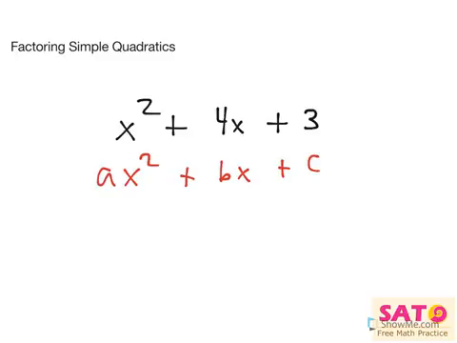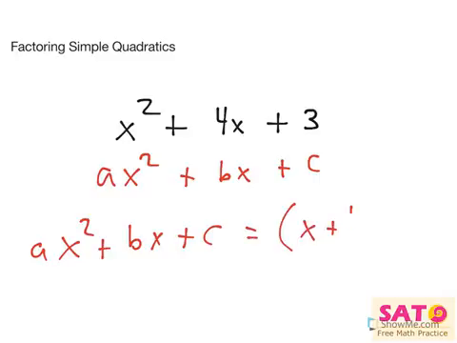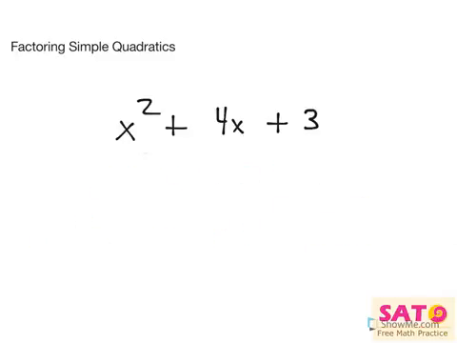Factoring means that you break it up into two roots or factors that you know, such as, let's say, x squared plus bx plus c, and we can separate that into, let's say, x plus b, x plus a, something like that. So that's what we're going to do. The problem we have here is x squared plus 4x plus 3.